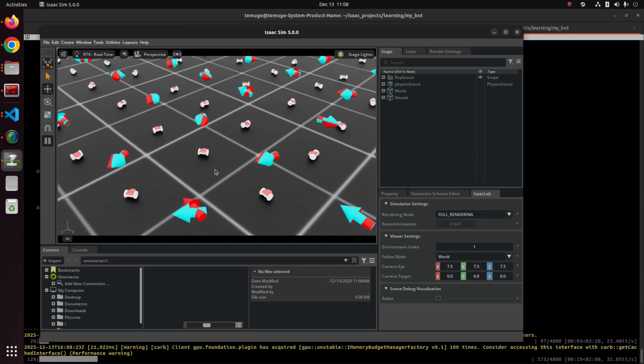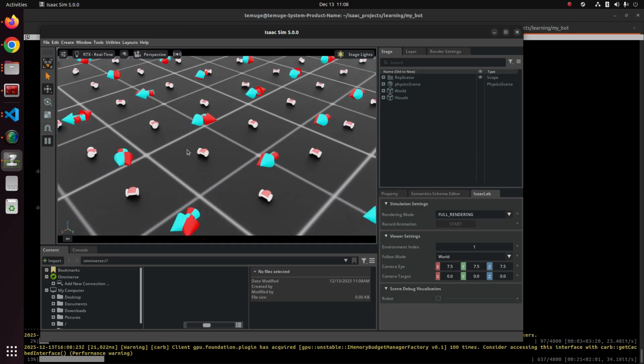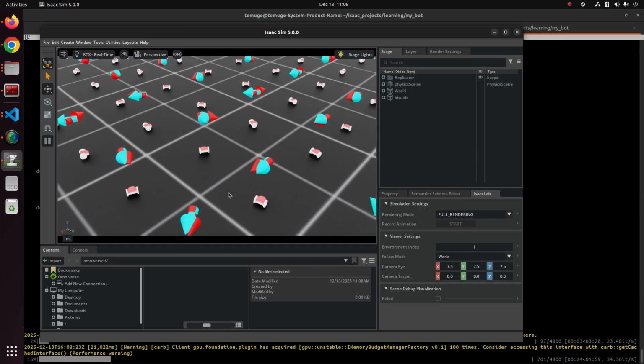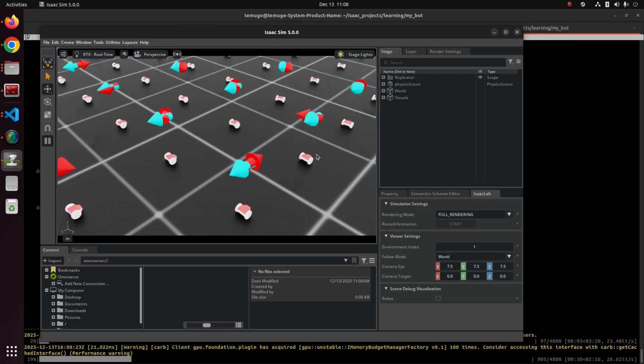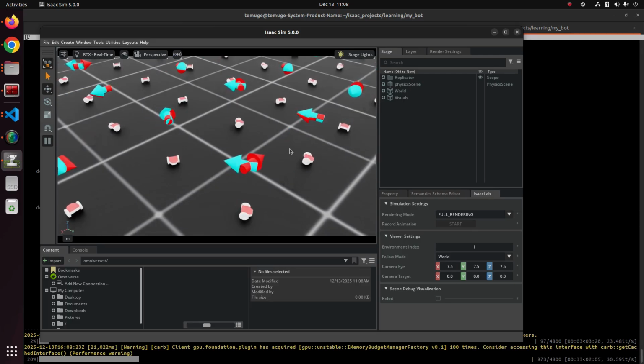So immediately the robots learned how to turn themselves to align towards the direction that we want them to go, and they're slowly learning how to also move in that direction as well.